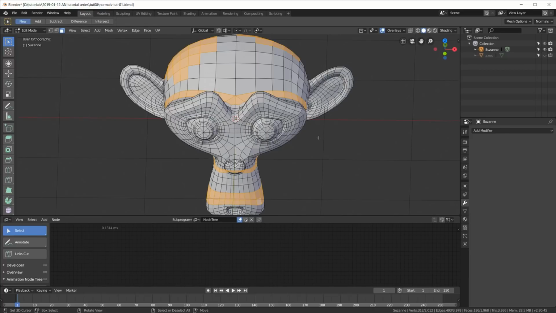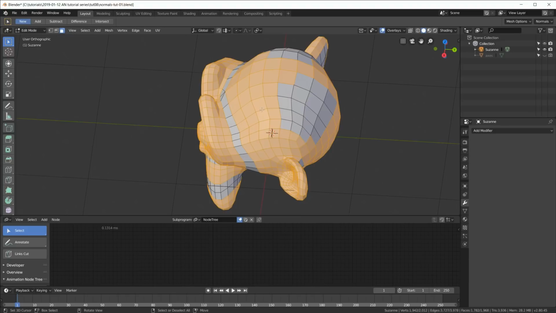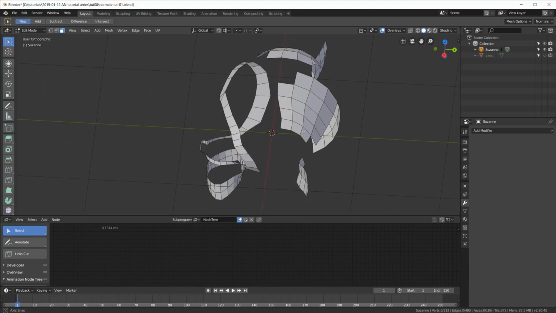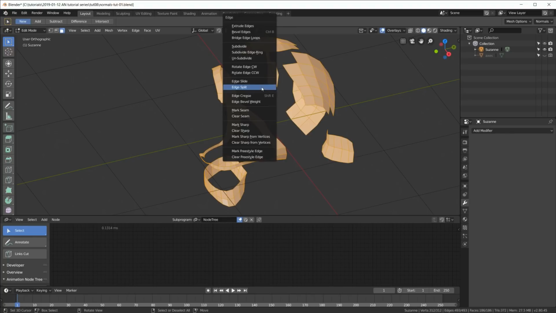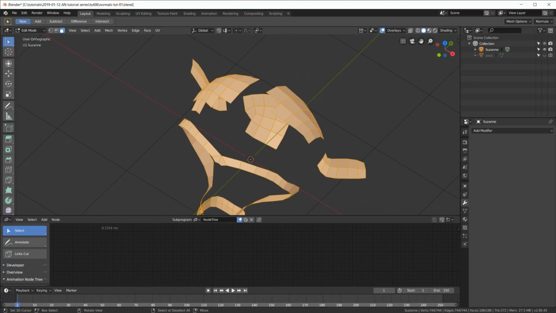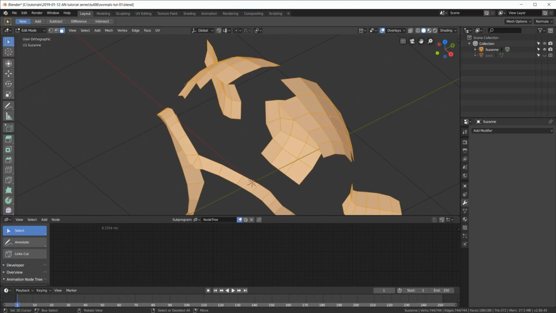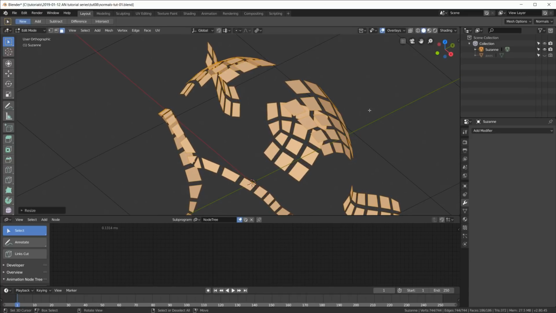And these are now the faces that we want to rotate. So I hit Control I, X, delete all those faces. Select all, hit Control E and select edge split. So now each polygon is its own thing, its own face. And I can select individual origins as the pivot point and S to scale all of them down a little.